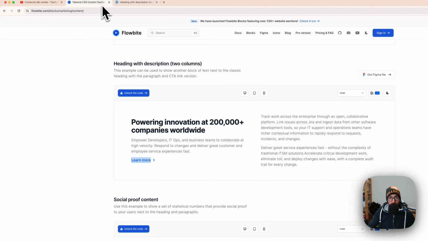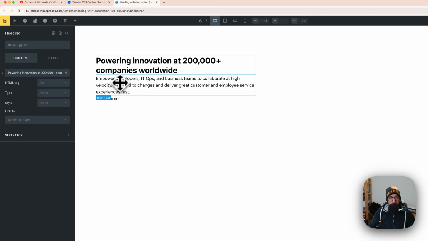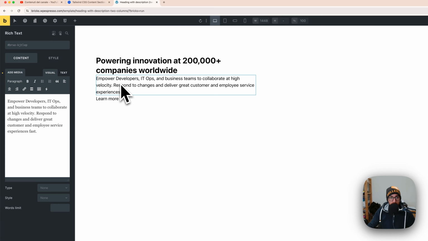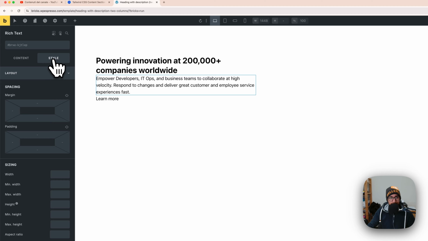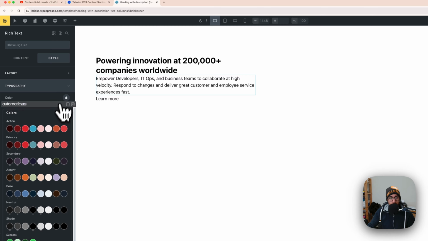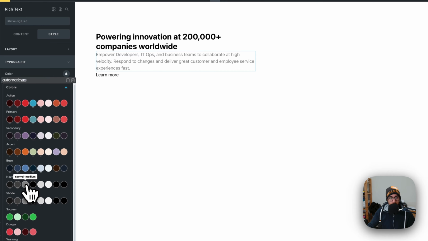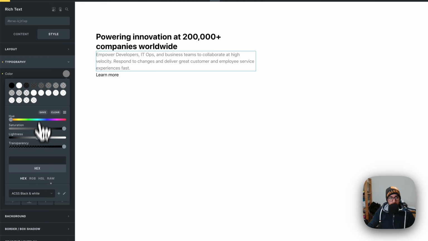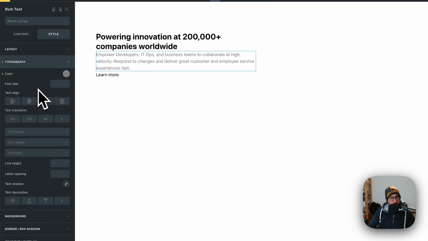So the heading is actually pretty the same. I won't do anything to this, but the description, it's smaller and gray. So click on the description, go on style, and with style selected, close this and open the typography. Color, I use my neutral color like this, and then I go on font size.